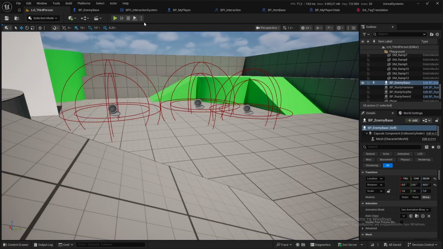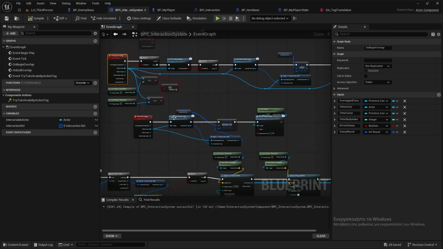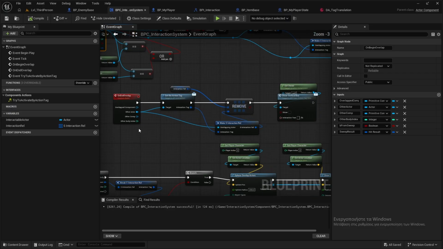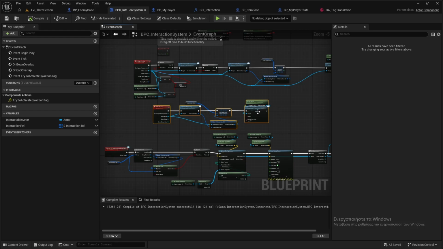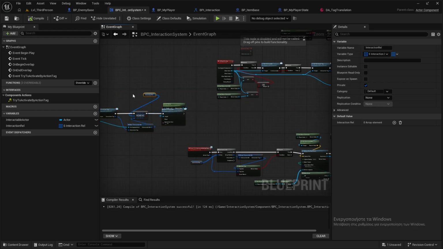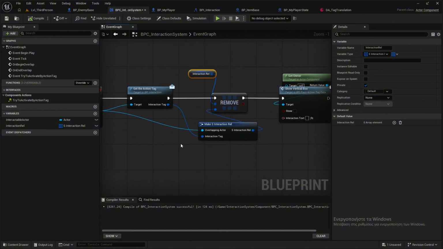So now we need to fix the on end overlap. So I will go there and I will say remove. So now how are we going to fix this?